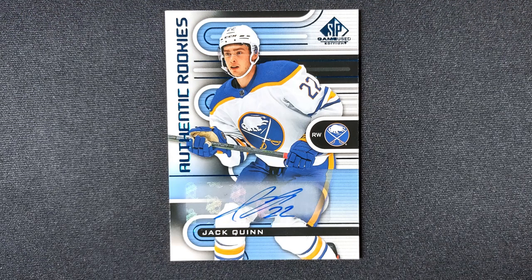Authentic Rookies — I got a Jack Quinn autograph card, and that is nifty. It is signed on a sticker, but I don't mind because look at how well the sticker is integrated into the design. It uses a shiny sticker, and that fits with the design of the card. For people who are crying about sticker autographs — you know what, too bad. This actually looks pretty good. If it gets product in our hands faster and it doesn't look terrible, then yeah, that's fine. This does not look bad on the card, and plus it's Jack Quinn signed in blue Sharpie marker — pretty awesome.